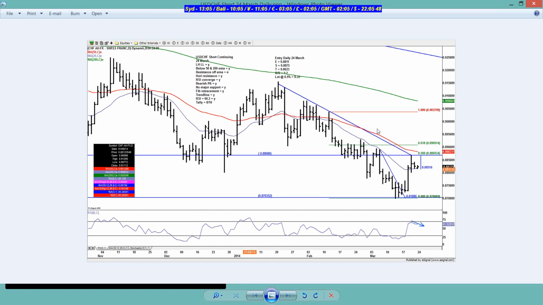Right, trend line. Yeah, I'd go from the top of this bar, not where that is. I'm not sure why that. Go from the top of that bar and trace it down so you've got a trend line. Lower highs, lower lows, yes. 50, yeah. Horizontal resistance, yeah. RSI convergence, yes. Fibonacci, yep.